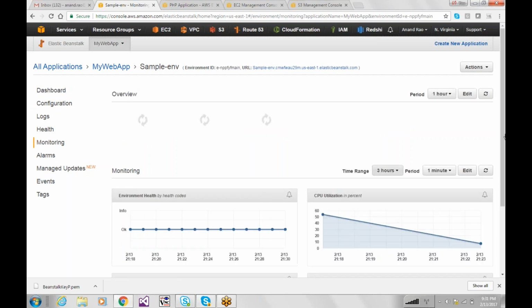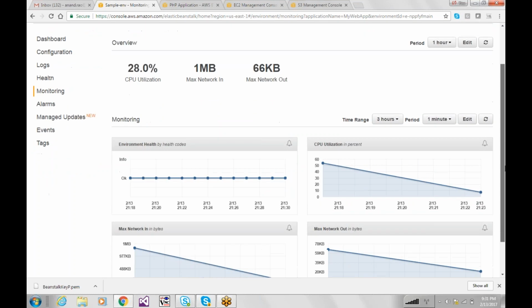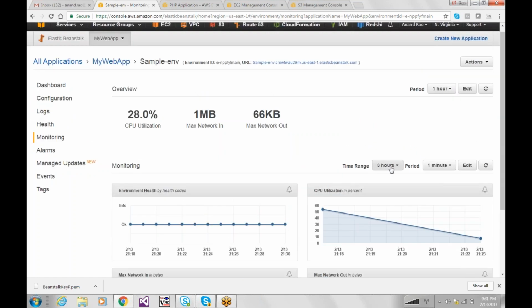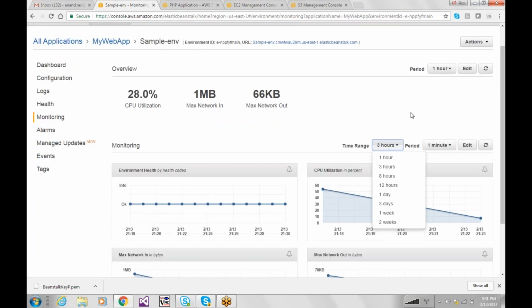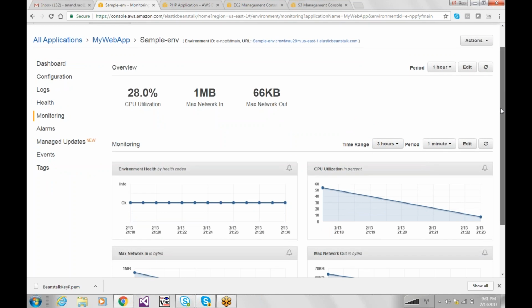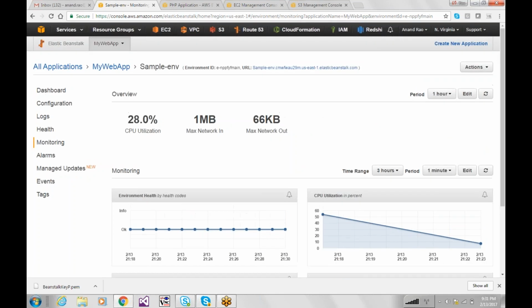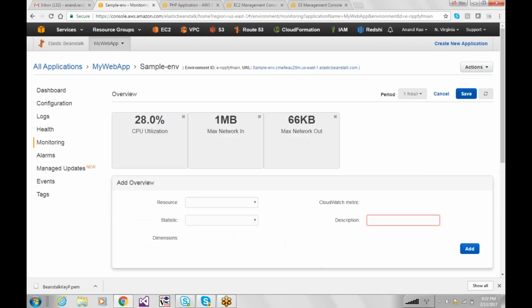Click on that and you will see various parameters of monitoring here. Of course, you can change them here by looking at the time range, period, 1 minute. You can edit it as well. So that's how it is. So it's more about monitoring in the form of various dashboards that you get. Let's see if you can customize that. Just say edit, and you can customize it more based on auto scaling group or environments, and then you get statistics based on that environment.